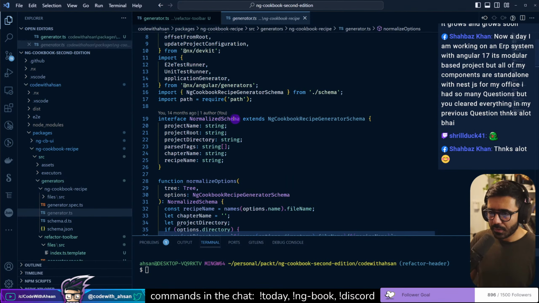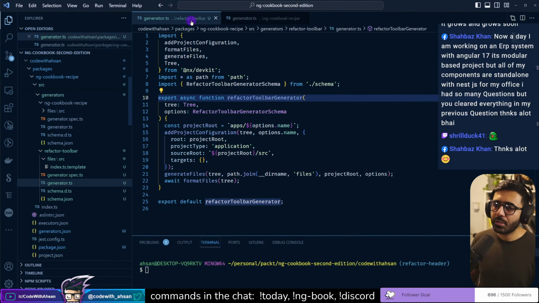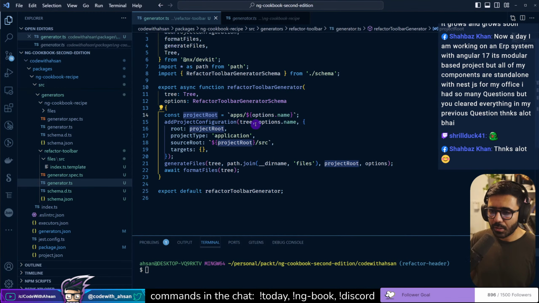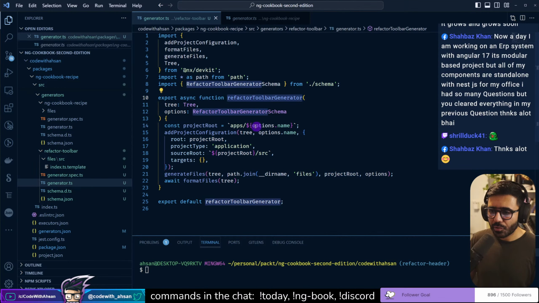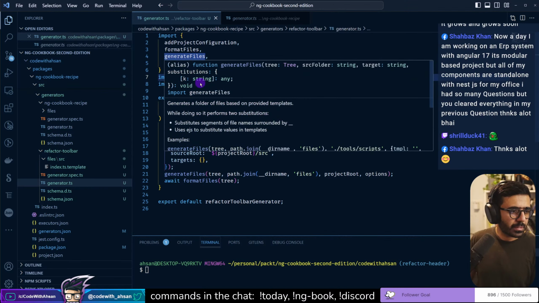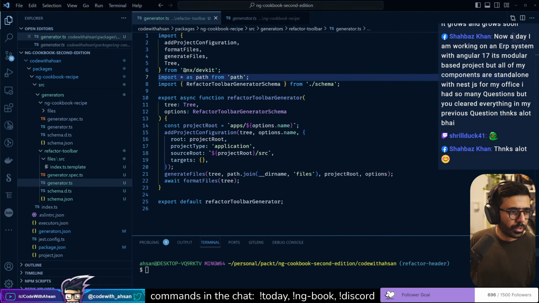Okay, let's see. So we got normalized schema. So what would we need to do when we run the refactor toolbar? I think this should go inside the tree and get, first of all, let's see. From my previous project, we had format files, generate files. Then we also had read workspace configuration.